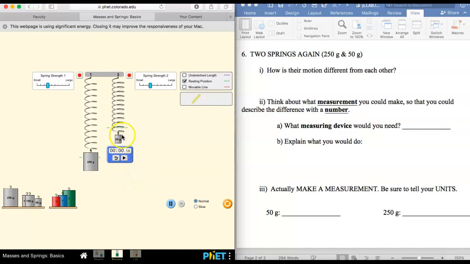If measuring one cycle is so quick that you don't trust yourself, because it's getting close to human reaction time, what would you do so you could get an accurate measurement of how much time it takes this thing to complete one cycle? You can pause the video and think about it. Well, the standard thing to do is to time more than one cycle and divide by how many you counted. What would be a really easy number to count? The number 10. So let's do that.